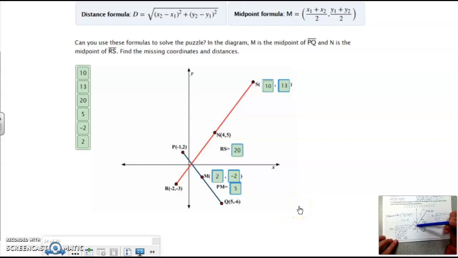Now, of course, you can always do the Pythagorean theorem to find the distance. So you could go up 16 and over 12 and have a triangle here where 16 squared plus 12 squared equals c squared, and that's going to give you the same answer. And then I could do that same thing here. I could go up 4 and over 3. Notice it's those same values that are here, and I'm going to get the same thing. So you can use the distance formula or you can use the Pythagorean theorem.